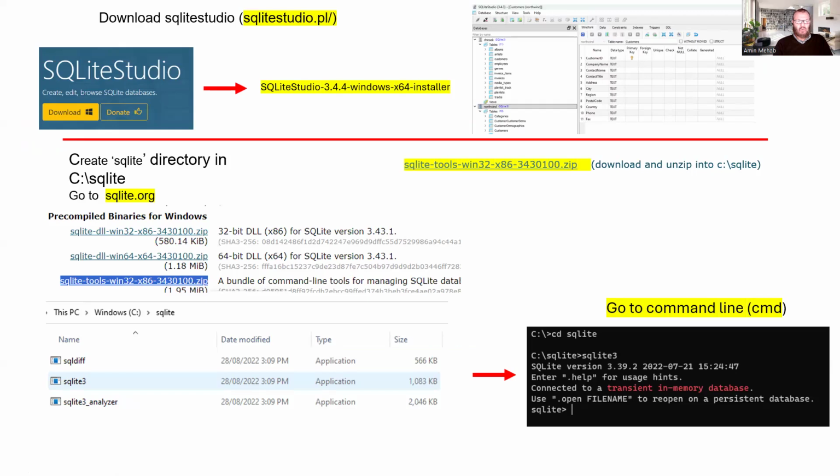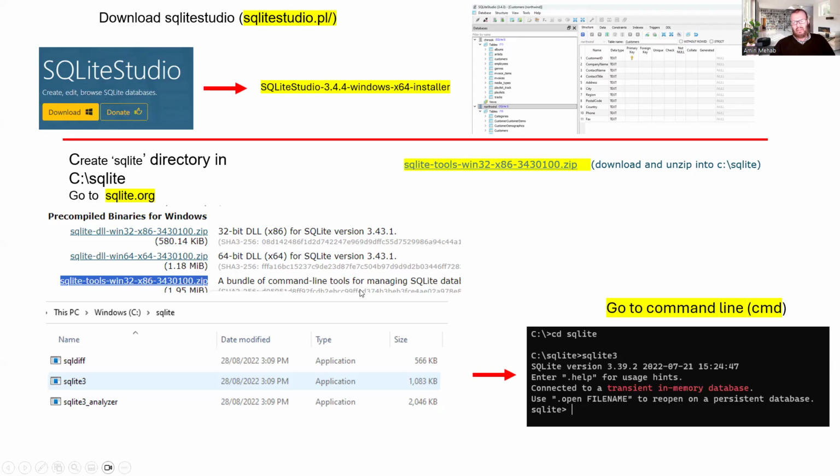Okay, why SQLite? First of all, it is free. Okay, it is free, and it can be installed on your laptop. And I'm going to show you exactly two ways how to do SQLite. There are two ways. Either you install the SQLite Studio, which is this one, or you install it for the command line, which is this one exactly. So both of them are okay.